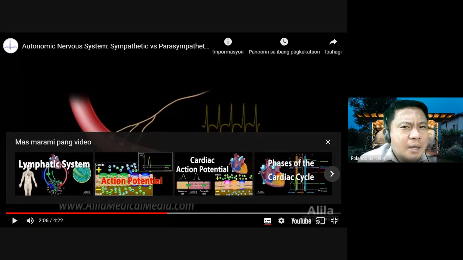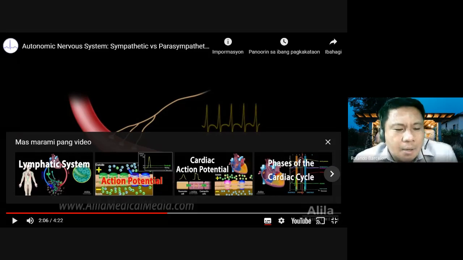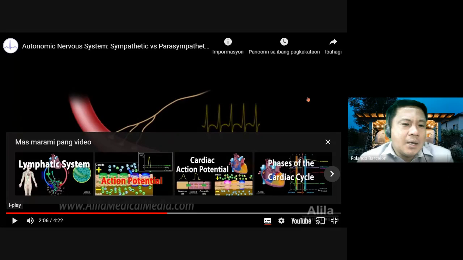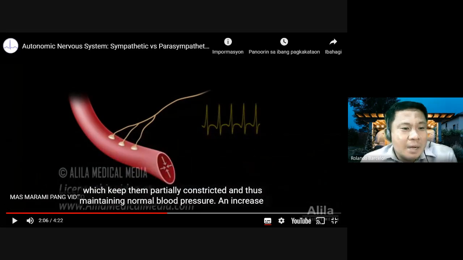Halimbawa, naiihi ka. Ngayon, kung wala pang CR, anong sasabihin ng parasympathetic? Ops, relax ka lang, mamaya ka pa. Pero pag malapit ka na sa CR, kahit hindi mo na utusan yan, lalabas at lalabas yan. So that's all about sympathetic and parasympathetic. Kung halimbawa nakita mo si crush mo, yung heartbeat mo lalakas yan. Ngayon, pag wala na si crush mo, sasabihin ng parasympathetic, oh, wala na si crush mo, relax lang. Pero that's automatic, hindi na kailangan utusan.